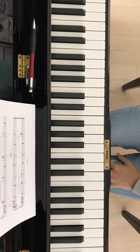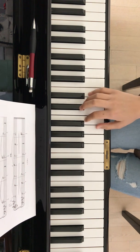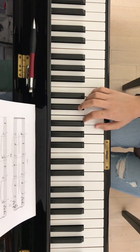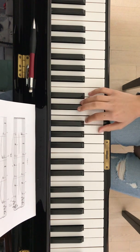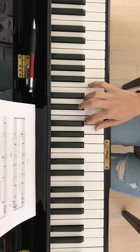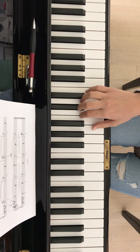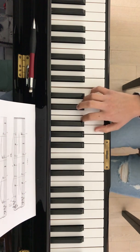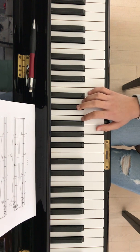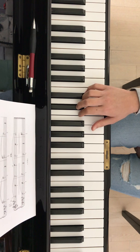Okay, so let's start with part A1. Let's start with the right hand. So we have A major position, which means our thumb goes on A, our second finger on B, third on C sharp. Yeah, it's really important. C sharp, then fourth on D, and then fifth on E. Okay, really simple. Then we're gonna start from C sharp, third finger.